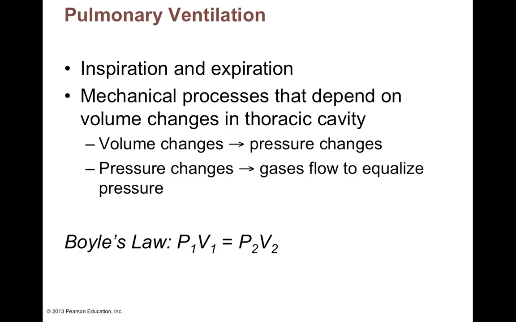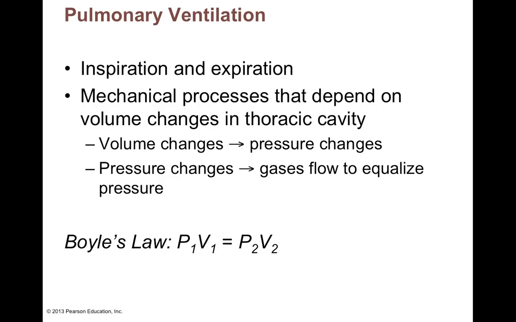So let's think about this in terms of your thoracic cage. What do you guys think would happen to the pressure inside your lungs, or intrapulmonary pressure, if your thoracic cage got smaller? Like if your thoracic cage was depressed, what happens to pressure inside? It goes up, good. And so if pressure is higher in your lungs, because your thoracic cage is depressed, where's the air going to flow then? Out, you got it. And that's what expiration is going to do. So expiration is increasing pressure in your lungs. That way air can flow out, okay?